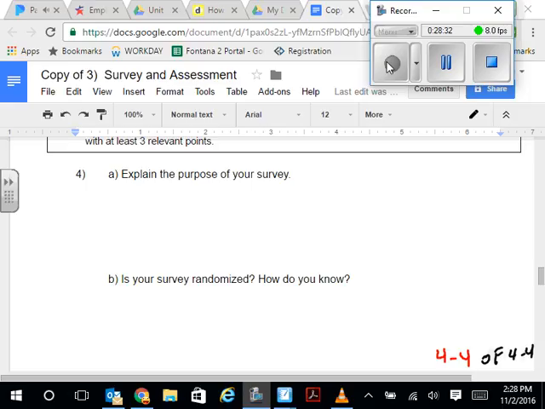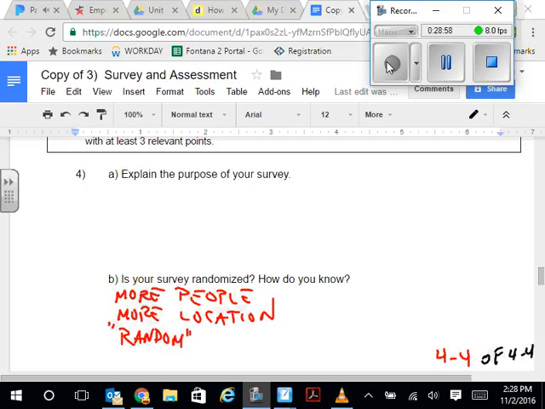Which speaks to the next question about bias. If you got to choose, that is, if it wasn't randomized, you only chose a certain group of people, a certain location, and you even got to handpick those people within all of that, how would that affect C? So read C. What kind of bias would that have? Let me see if I can see what the next question says. How does this affect your data? Explain any biases your survey may have had. So this is being specific about the one that we did, because the answer is no, it was not randomized.